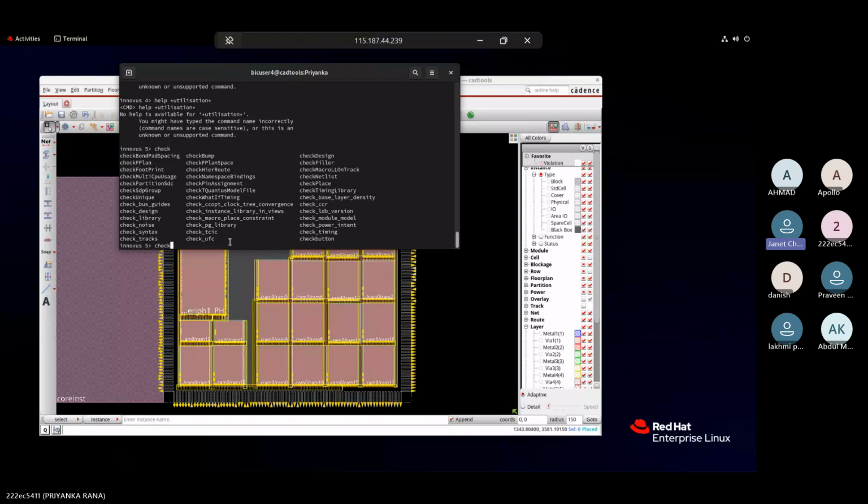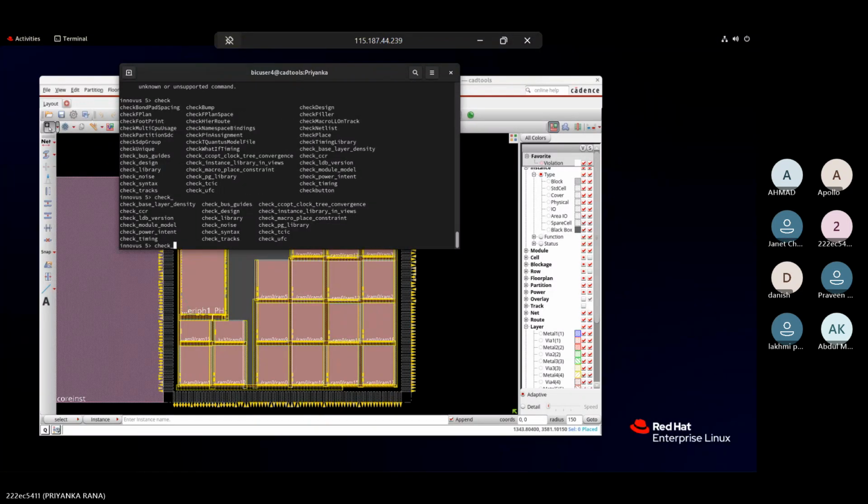Check, check underscore and then give tab. Okay, leave it.